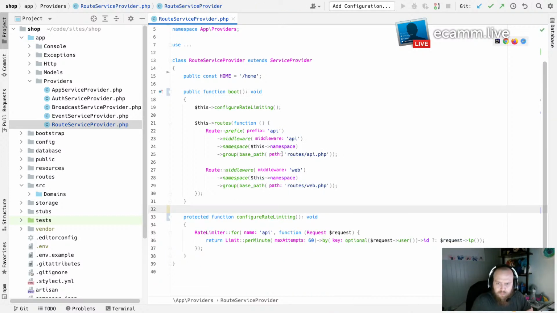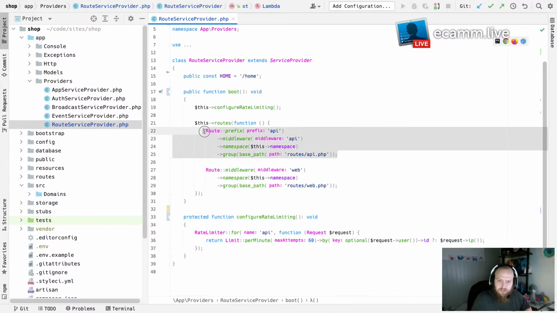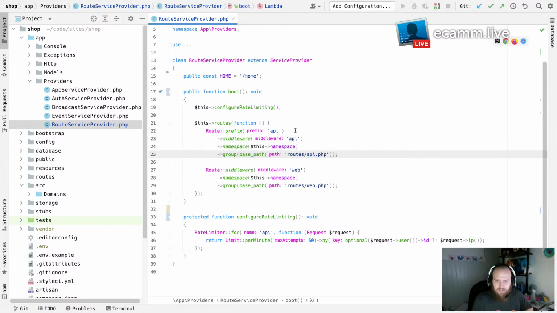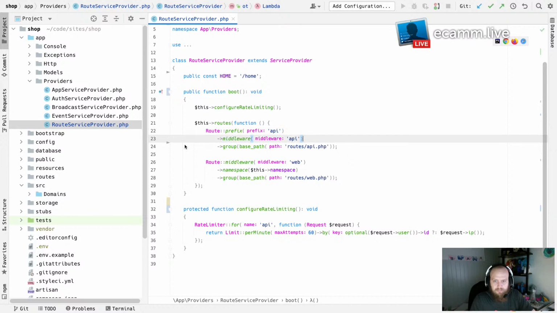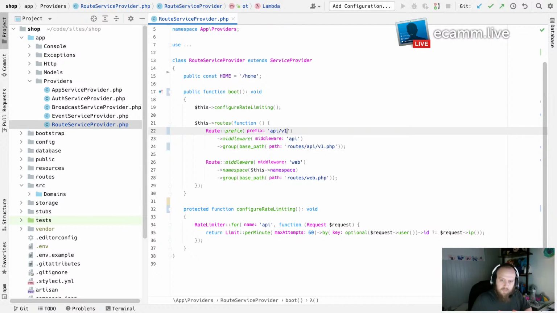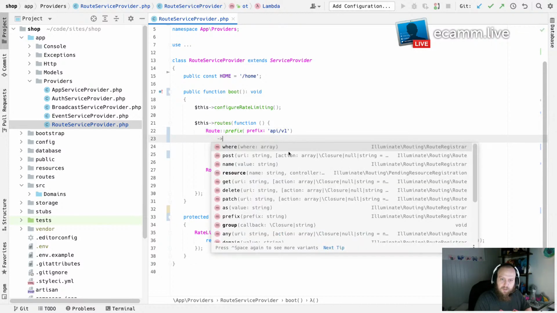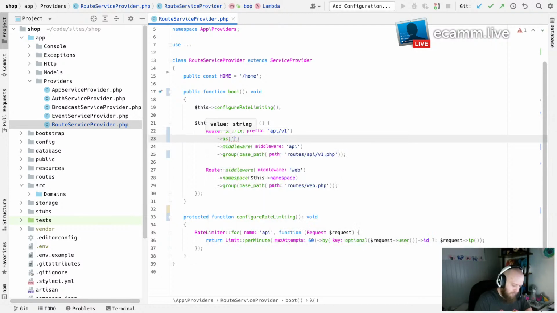So as routes, here's API. So prefix API, that's fine. Don't want a namespace. And then we can say as API v1. So there's the start of that.